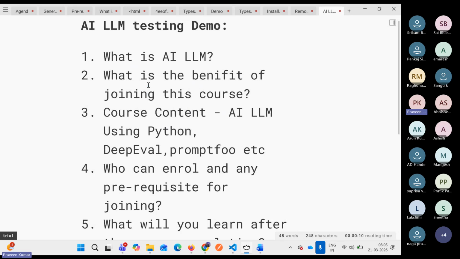I have over 14 years of experience in the software industry, or software testing industry. I have been working on different tools and technologies, starting with manual, then automation with Selenium, Playwright, Cypress, API automation, mobile automation, and so on. And then LLM testing for the last 3 years or so. Currently, I'm also a working professional, working as associate director at one of the biggest AI organizations.